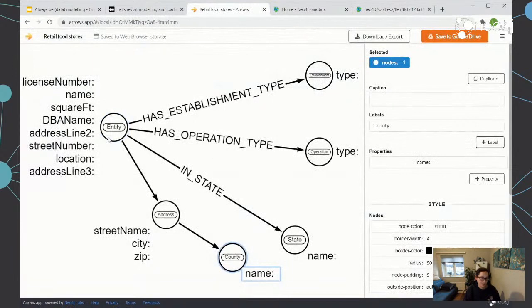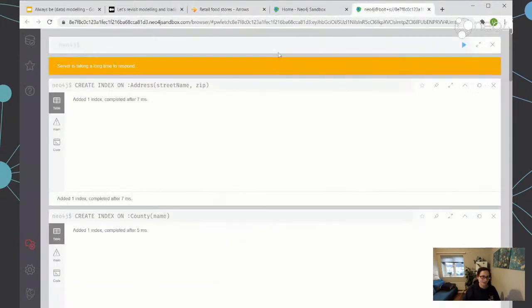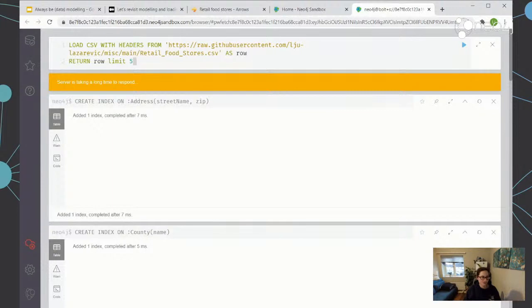So what we're going to do is load the data. We're going to look up the entities by license number. So we're going to do a match on the license number because that's a unique property that we have. We are then going to do a merge on street name and zip, and then we're going to set. Oh, we're going to do a merge on create sets job, and we'll talk a little bit about that in a bit. And then we're going to do a merge on county. So I'm going to recycle this because it's always good to recycle.